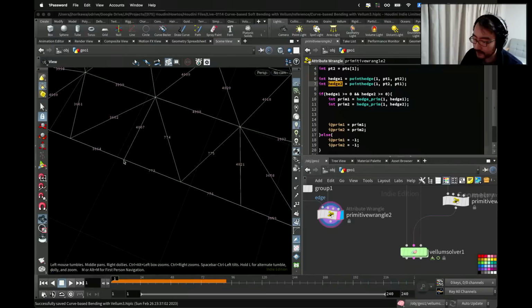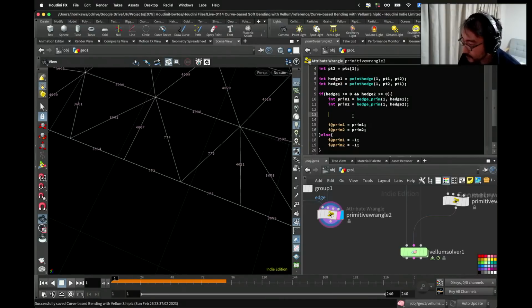And by getting the destination point of the next half edge, you'll get these points, and you already have the point information for this edge, this point and this point. So do the same for the half edge 2 to get the tip of this triangle, then you get 4 points.